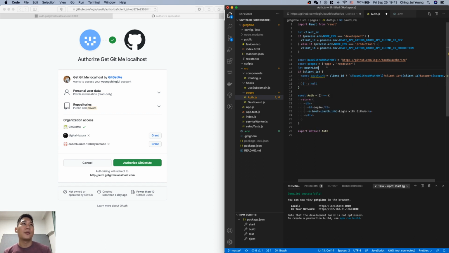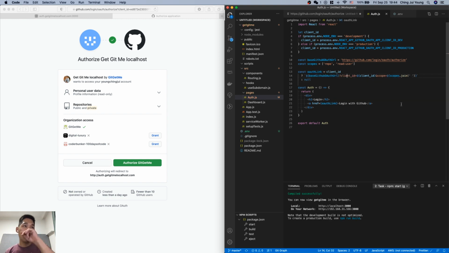Okay. That way we don't have to have this if statement. So client ID exists, then maybe the code is a bit cleaner here.